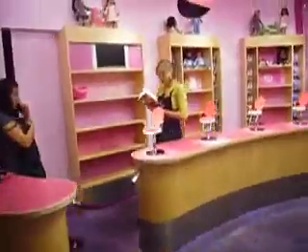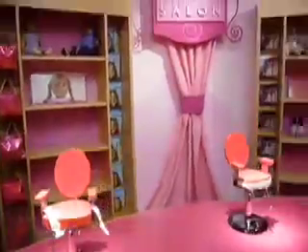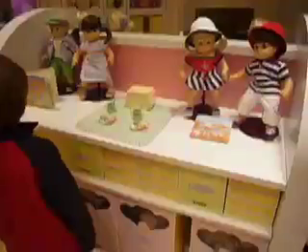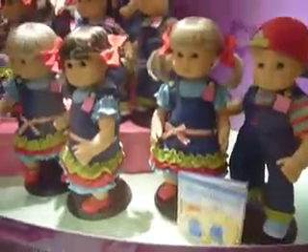It's the doll hair salon. Those are the stylists. Look at the little chairs that they can sit in while they're getting their hair done. And here we are in the bitty baby part. This is for the little baby one. Bitty baby's birthday set. There's a whole bunch of different kinds of bitty babies. Did you know there are bitty twins? These bitty twins are always on the go. They all are dressed the same — makes them look kind of menacing. All the kids have on those blue outfits; the boys have on overalls. The deed is done. There's a bag.